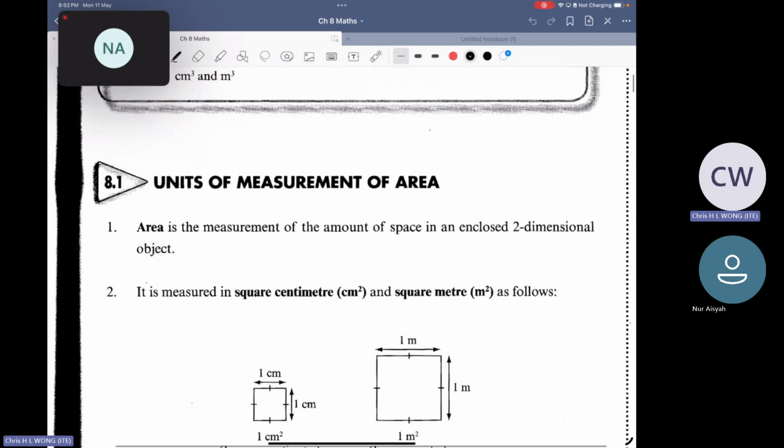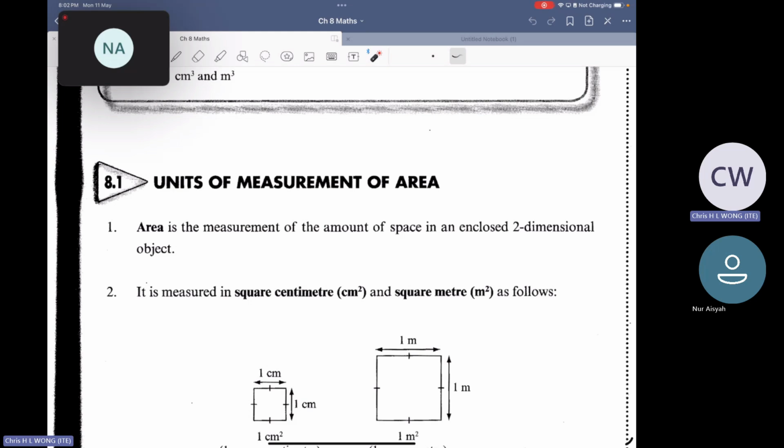Let's start with this. When we are talking about area, we are talking about how big, what is the area size of the roof? I'm not talking about the volume, I'm talking about the size of the roof. So when you buy a house, you always refer to the area, right? How big is a house? Oh, that condo, 123 square meter. Area is always square meter. Area always has a square.